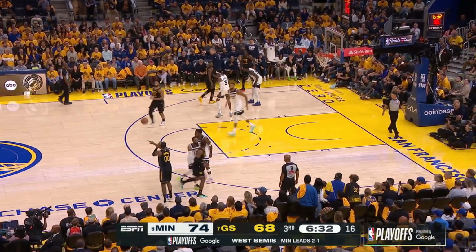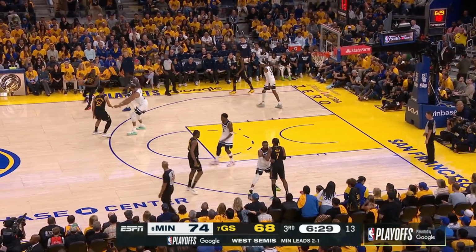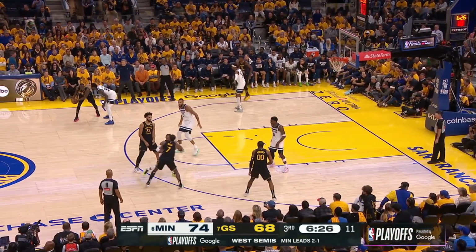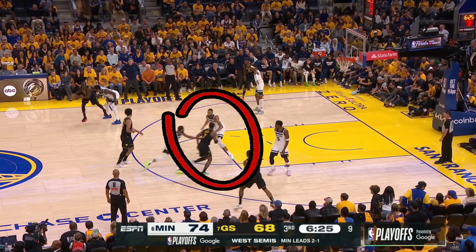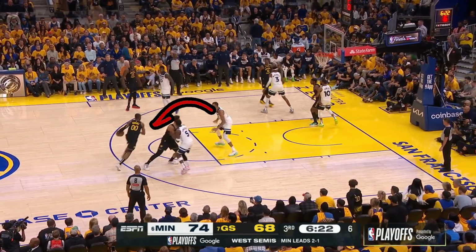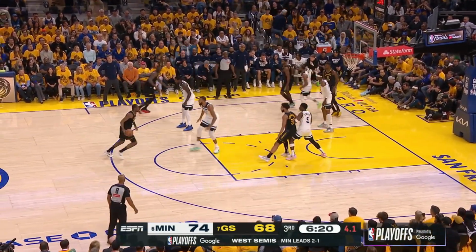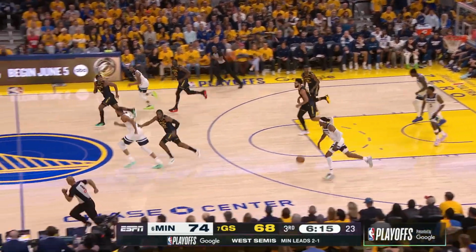First, it starts with fighting over screens and making life hard for off-ball actions, like Conley does here by slipping under one screen, staying attached to a shooter like Hield, and then walling off this next screen. He knows Gobert is going to tag the back cut and keep scrubbing those options off the board, and Edwards trusts that Gobert can switch the next screen to force a bad shot and a bad miss. Again, that's fueling their offense, which has kind of been stuck in the mud in this series.